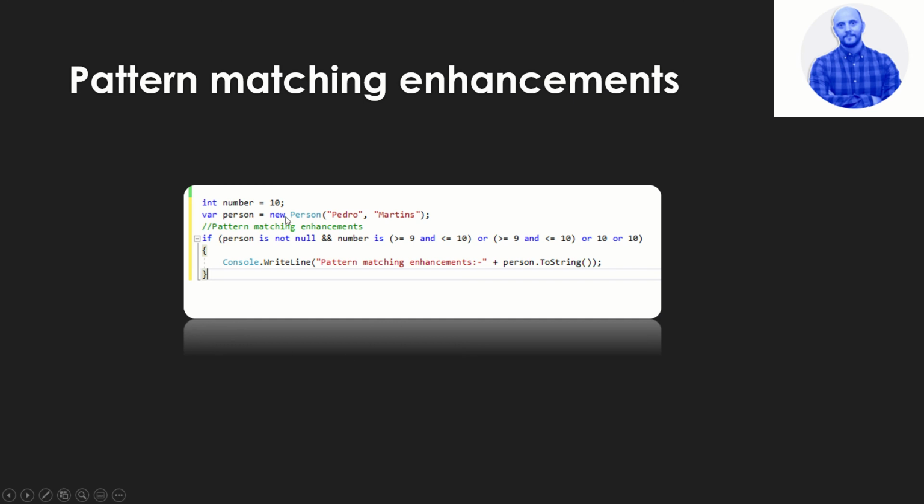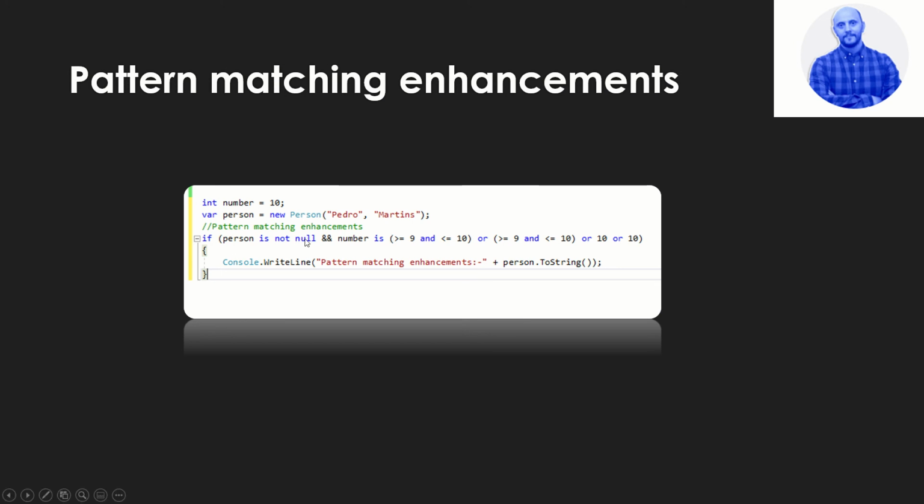If you see here, this person, I will check if it is not null, and the number 10, I can do it in this way. For example, use the pattern enhancement for the number. Okay, if the number is greater than 9 and less than 10, or, so this is pattern enhancement.